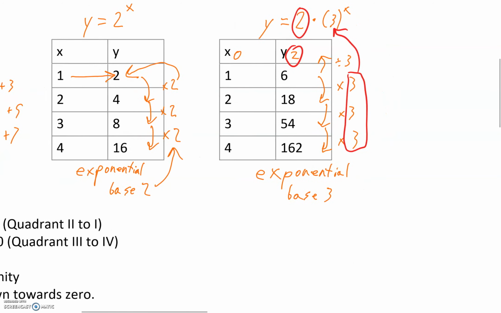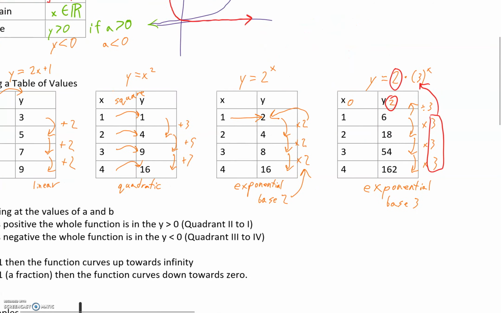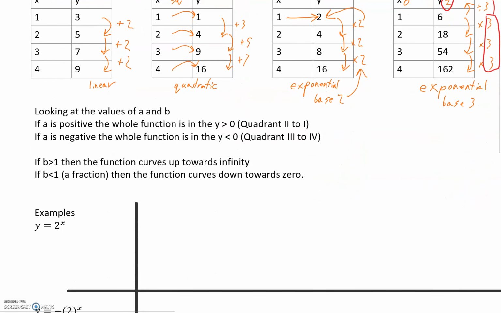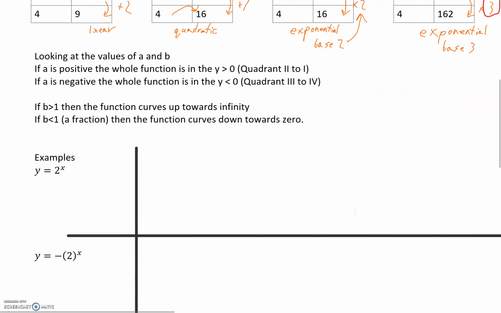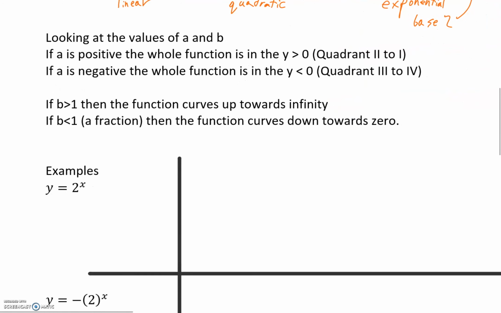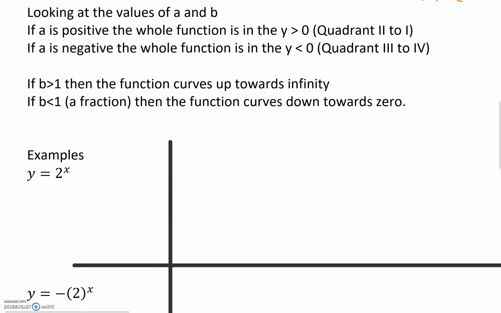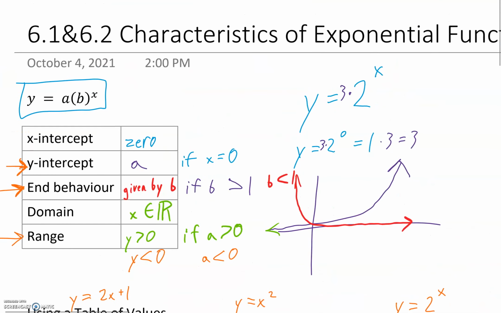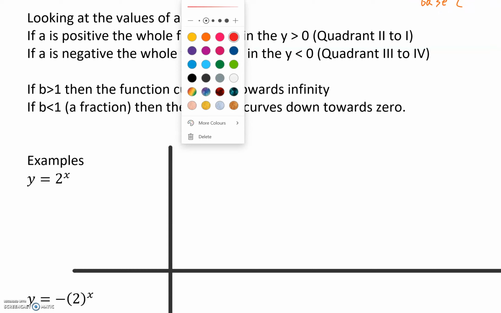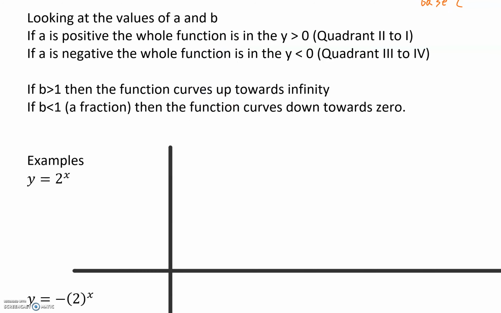All right, so just from a table of values, you can very quickly make exponential functions. They're actually a little bit easier than quadratic functions to make. Let's take a look at general rules about them. Looking at values of a and b, what's it going to look like? Because we talked about the range, we talked about the shape or end behavior, but what's it actually going to look like? So let's start with a blue one.